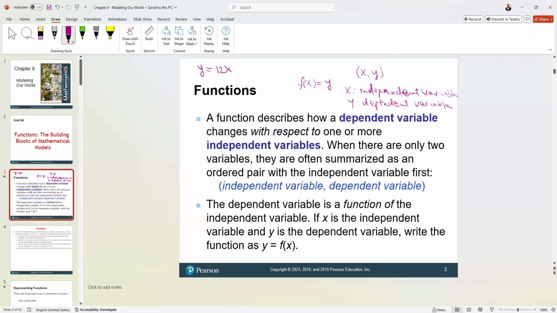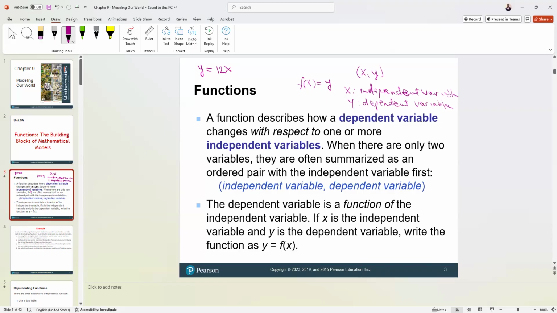We have already used functions several times in this book, especially in chapter 4, without calling them by name. In chapter 4, we saw exactly how the balance in a savings plan is related to the interest rate and the monthly deposits. In chapter 8, we saw how population is related to growth rate and time. These relationships are functions because they tell us specifically how one quantity varies with respect to another quantity.